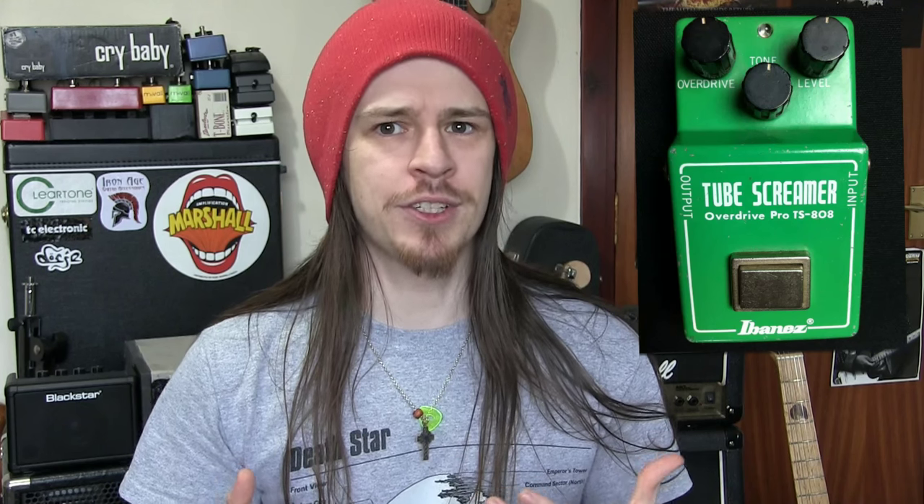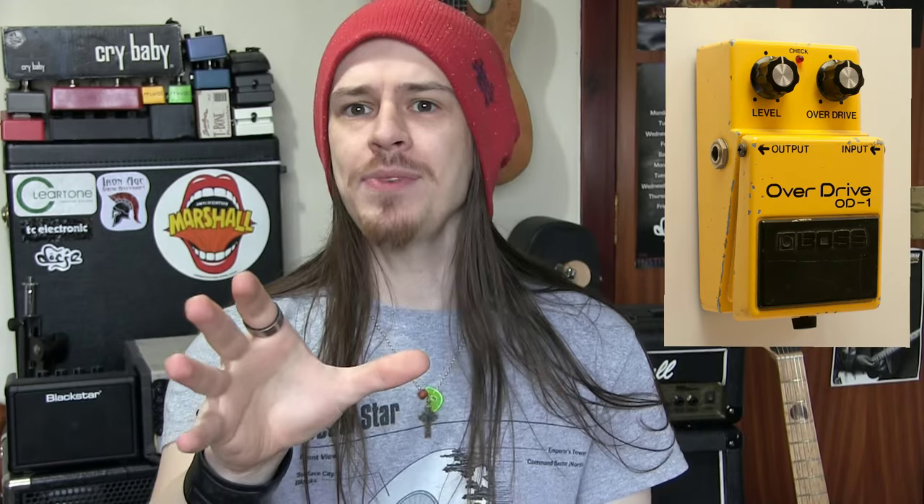At the same time, the new fangled transistor amps were coming out, and while they were cheaper and easier to maintain than their valve counterparts, many of the early ones sounded terrible compared to the classic valve amps that guitarists were used to. With this problem facing the industry, many companies started to produce FX pedals that would run alongside transistor amps to help them sound more valve-like. One such company was Nishin, a Japanese manufacturer making pickups and other parts for Ibanez. By 1979, Nishin had produced for Ibanez the TS-808 Tube Screamer and, due to an unusual business arrangement, were allowed to sell the same pedal under their own brand name, Maxon. At the same time, Roland were producing the Boss OD-1, a near identical pedal to the Tube Screamer, also trying to replicate that valve sound.